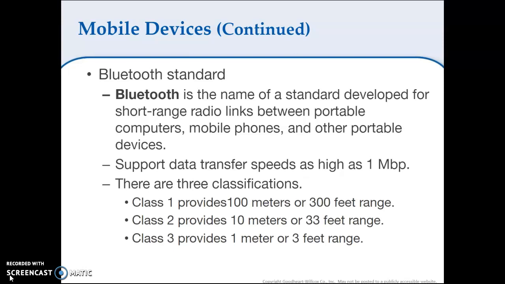Support data transfer speeds are as high as 1 megabit per second, or 1 Mbps, I should say. And there are 3 different classifications. Class 3 is obviously going to be 1 meter or 3 feet, but Class 2 is going to be a little bit more, and Class 1 is going to be the one that provides the largest range of communication.